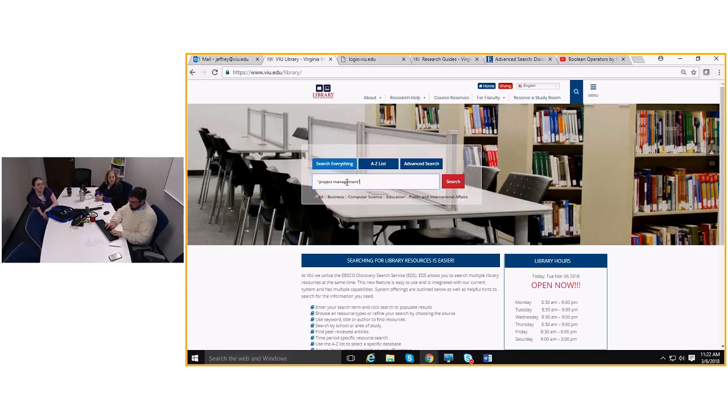We use the quotation marks, and I'm using the operator and. This default box, this search everything box, is going to search all of our databases at once. We have 10 databases that we subscribe to, so it's going to search them all at once and give us the results.